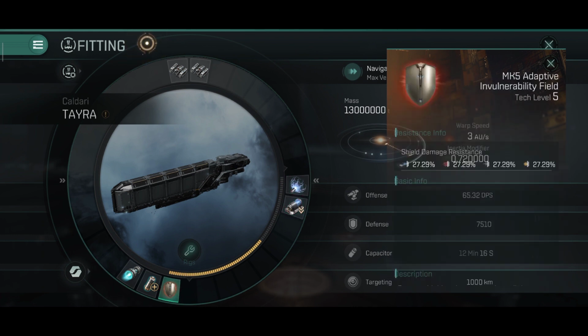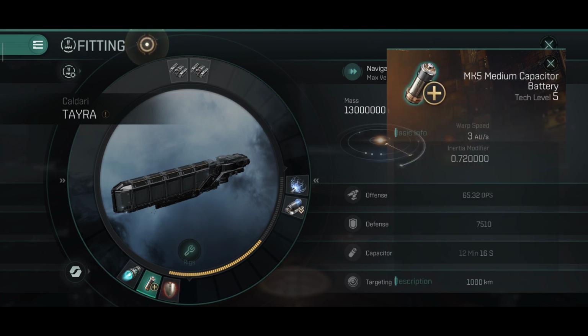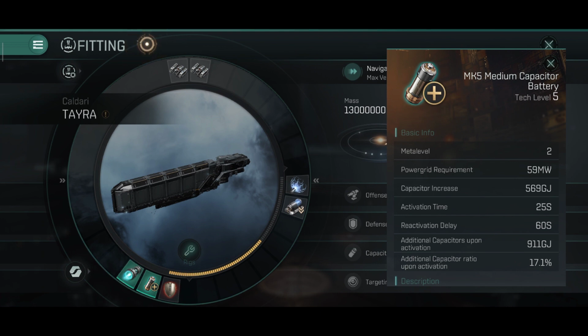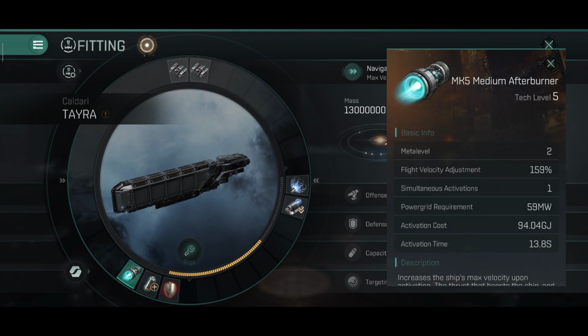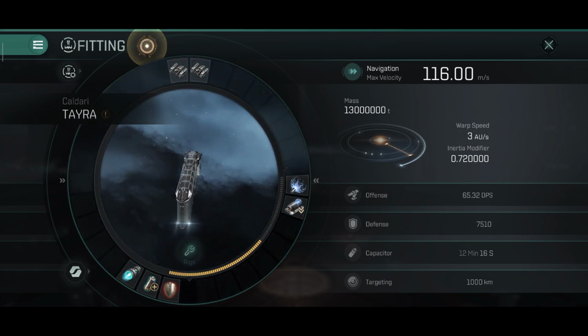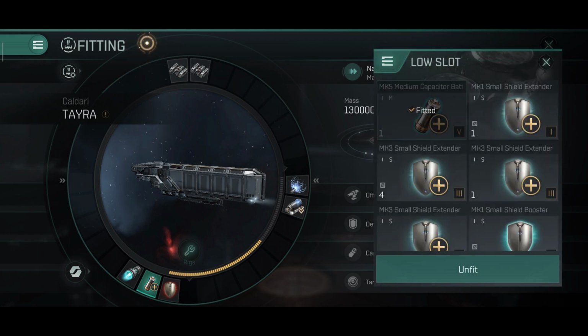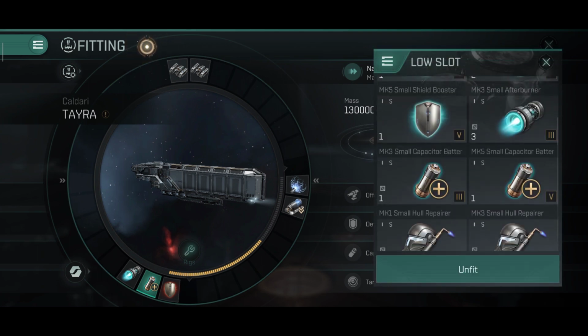Of course, I do have these Webifers and these disruptors in case someone jumps in and tries to shoot me, since I'll be in low sec. And the afterburner is a good addition, but it will not help much because this ship will be slow anyway. I think its speed is around 100 meters per second without the afterburner, and with the afterburner it's around 250 or 300 meters per second, which is again generally slow.